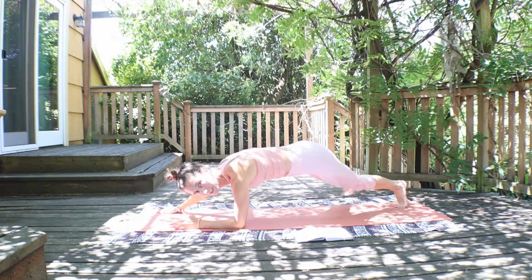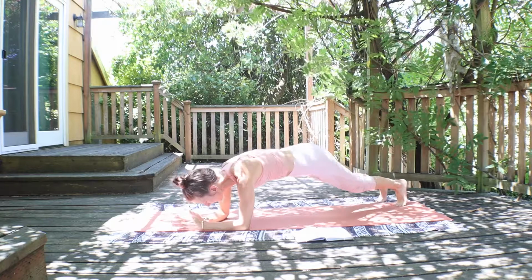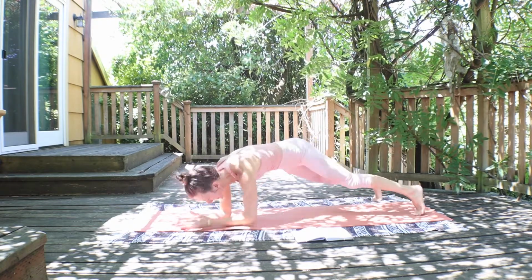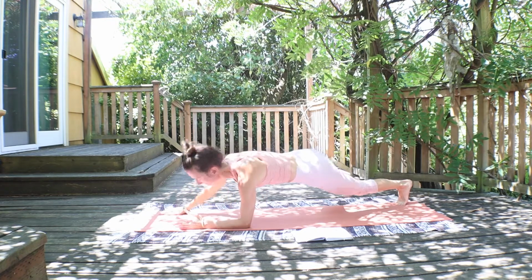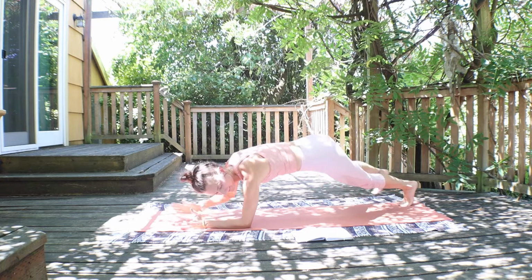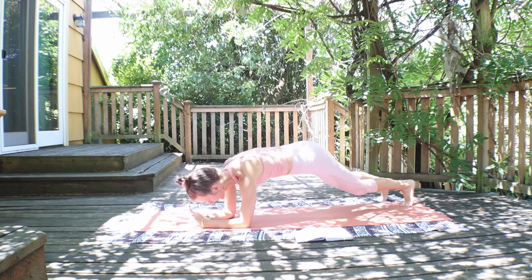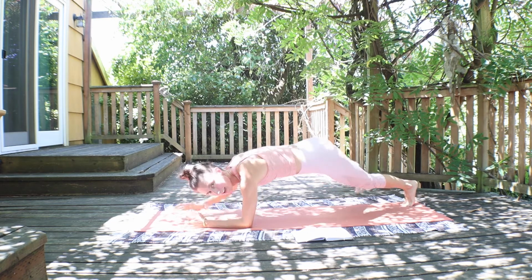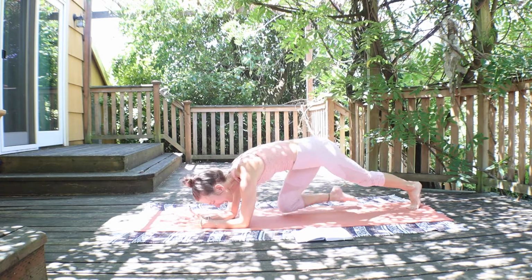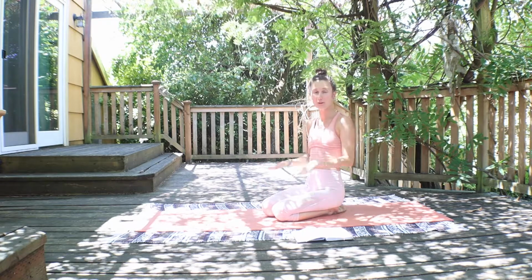I like to focus on here when I'm doing this. Focus on keeping the hips and shoulders from wobbling too much. It's so hard, but it's fun. Keep with it. All right, you got 10 seconds. 5, 4, 3, 2, and 1. Let it go. All right, take a moment here, shake that off.